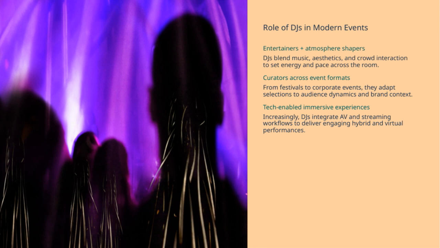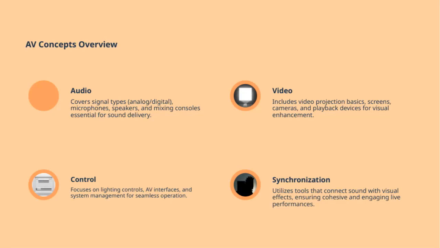Blending artistry with technology to elevate the atmosphere and connect with audiences in new and exciting ways. Let's talk about synchronization first. This is all about using tools that connect sound with visual effects, making sure everything works together smoothly. When these elements are properly synchronized, it creates a more cohesive and engaging live performance that captivates the audience.